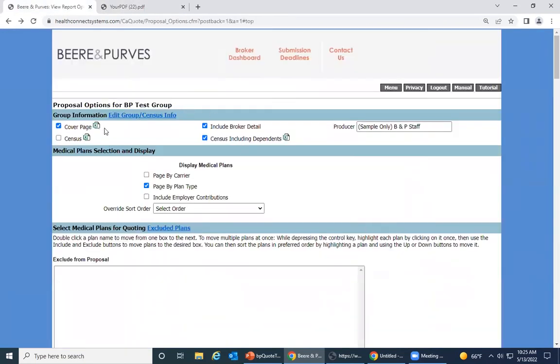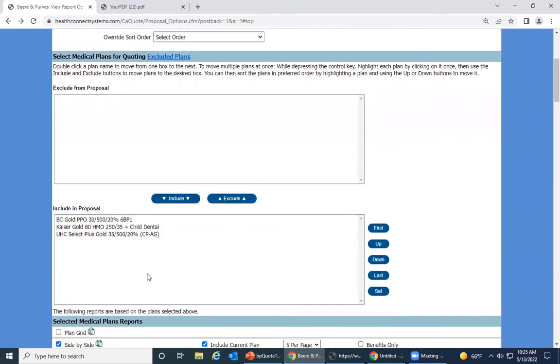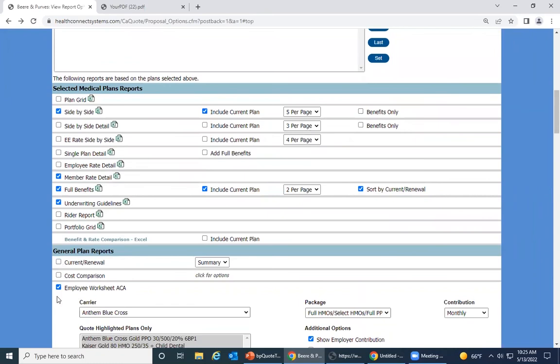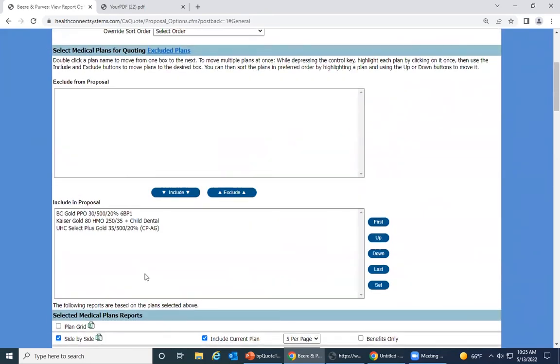Now, if you notice, if we go back to the proposal option page, you'll see there are little Excel logos next to some of the plans or some of the proposal options. Any report that has the Excel logo means that we can run it all in one Excel file, and each report will show up on a separate tab.